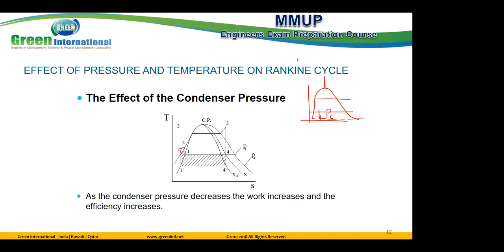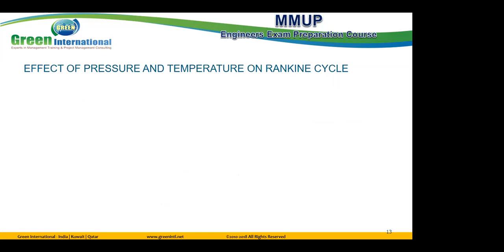Another point to mention here is the dryness fraction. I told you before, dryness fraction just represents the amount of vapor relative to the total mass flow rate. As you see here, the dryness fraction decreases in this range. But do not focus on dryness fraction; focus more on efficiency. But there is no problem being aware of the other one.